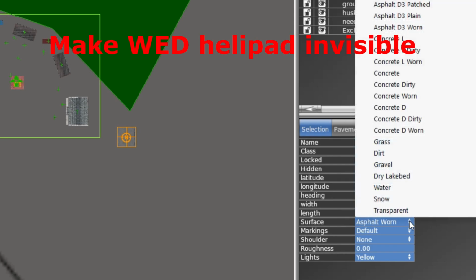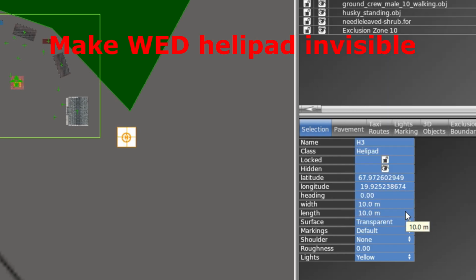To do so, we make the surface of the helipad transparent and we suppress all its lights.